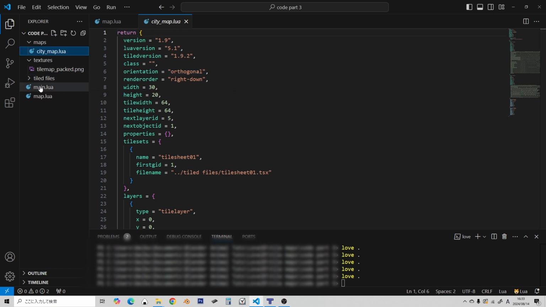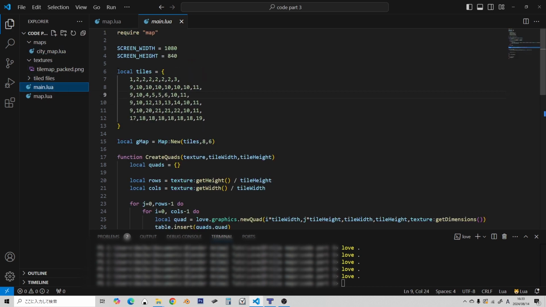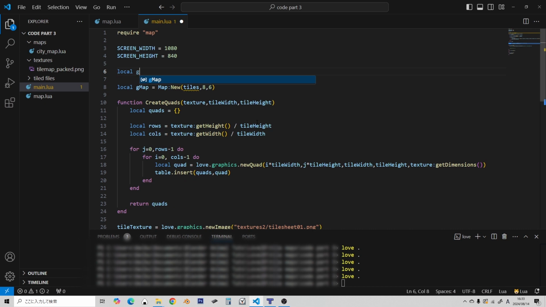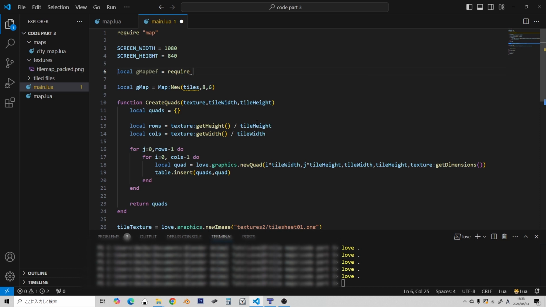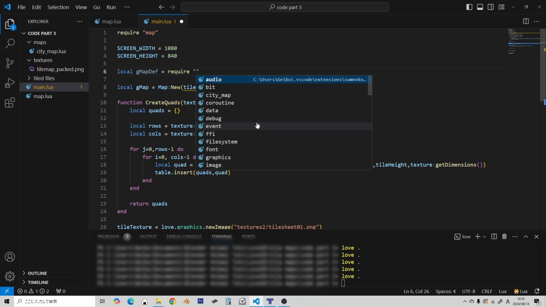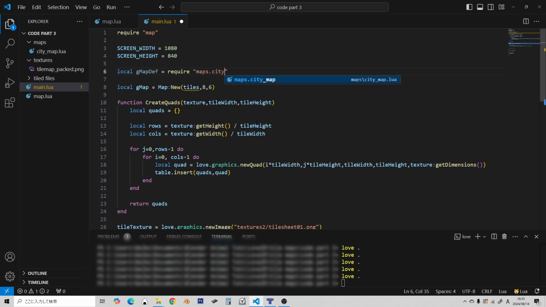If I go back into main, I'm going to get rid of this tile table because we no longer need that. So I'm going to call this gmapdef. So map definition is going to be require. So we can just do maps.citymap. And because this is Lua, we don't need to write .lua.